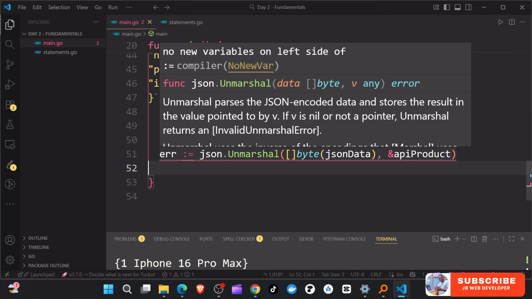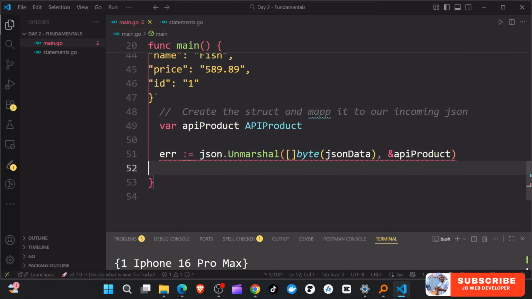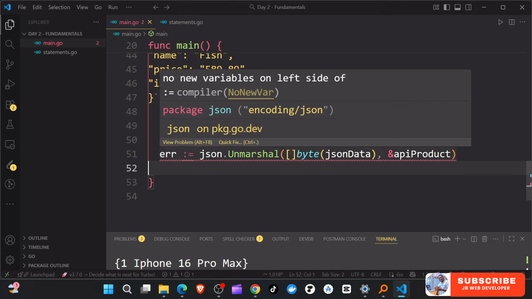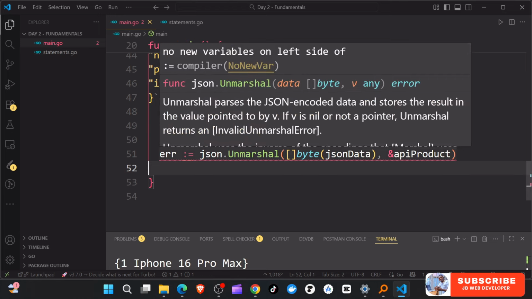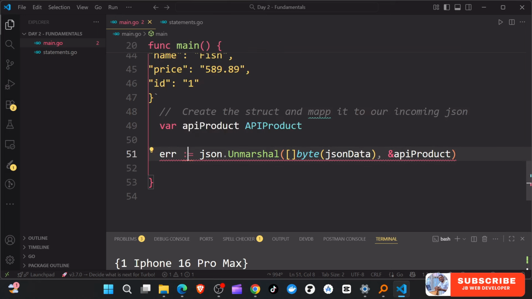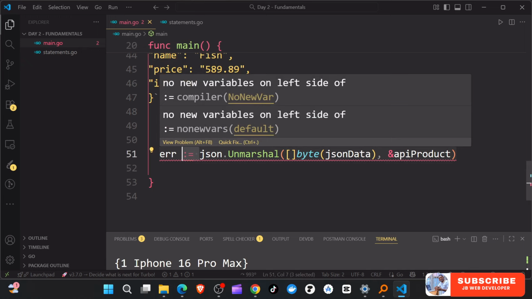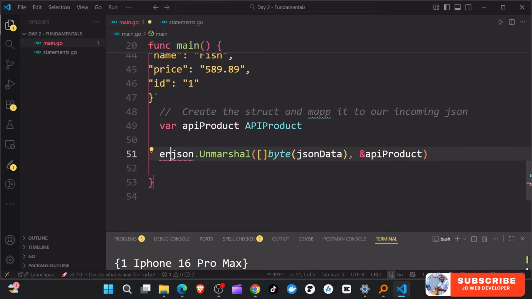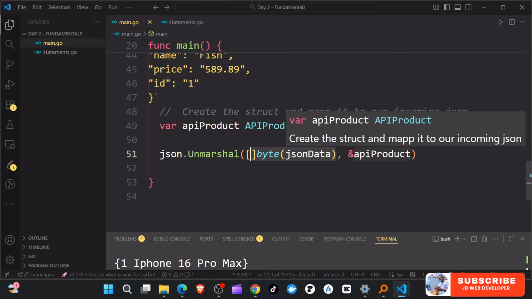If you look at this, it's saying no new variable on left side. So what we could do is just remove this, and simply do JSON.Unmarshal and pass in this and the API product.